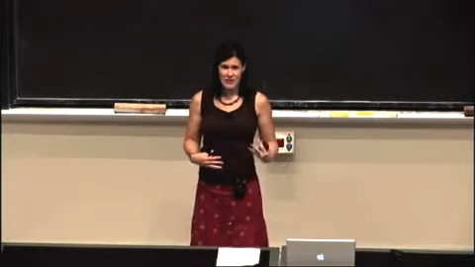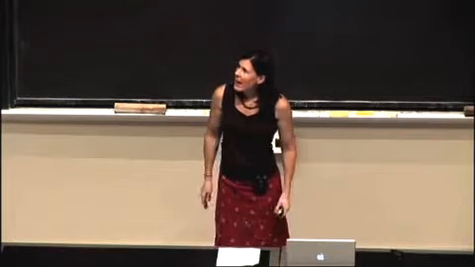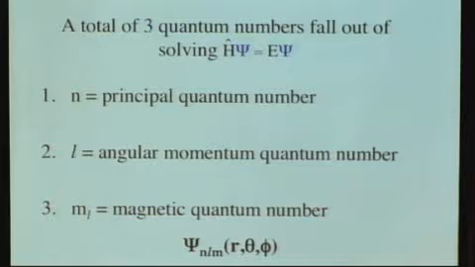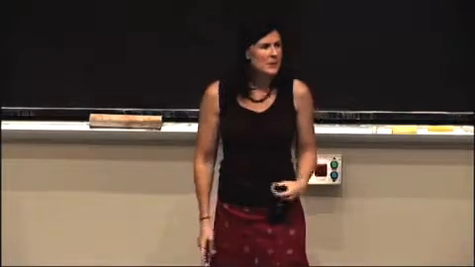So we can think about what is it that we would call the ground state wave function. We knew from Friday when we talked about energy that ground state was that n equals 1 value. That was the lowest energy. That was the most stable place for the electron to be. But now we need to talk about L and M as well. So now when we talk about a ground state in terms of a wave function, we need to talk about the wave function of 1, 0, 0, and again as a function of r, theta, and phi. So this is our complete description of the ground state wave function.